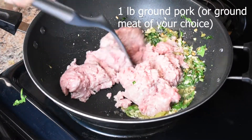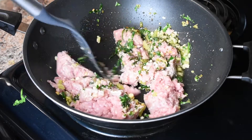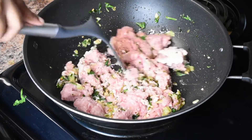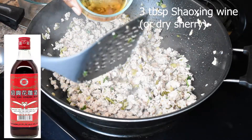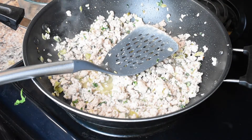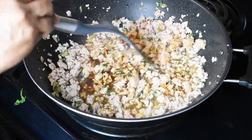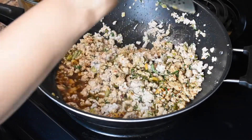Now I'm going to add in the pork and cook it, breaking it up. I'm adding more meat than I should, however I wanted to use up the pork I had in my freezer. I'm going to add three tablespoons of Shaoxing wine — it's probably not how you say it, but I'm going to live my life. And then I'm going to add the sauce we made earlier and let that mellow for a bit.